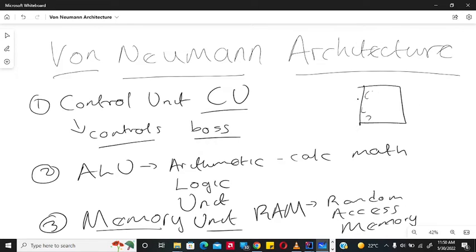This is where the program comes and lives. So the lines of code will actually live on the RAM. They will be there, and the computer will get these instructions and actually execute them. So the RAM houses all your program. The program is loaded onto RAM, and the CPU simply executes those instructions. The RAM is not part of the CPU, which I'm going to explain last, but these are the main parts of any von Neumann architecture.